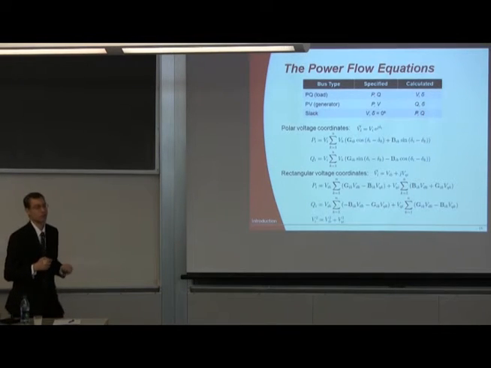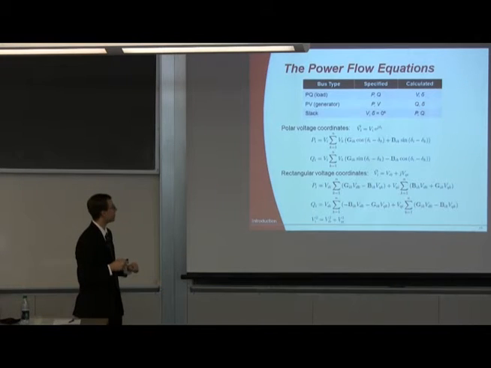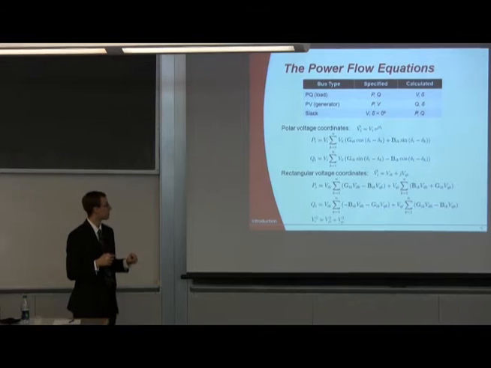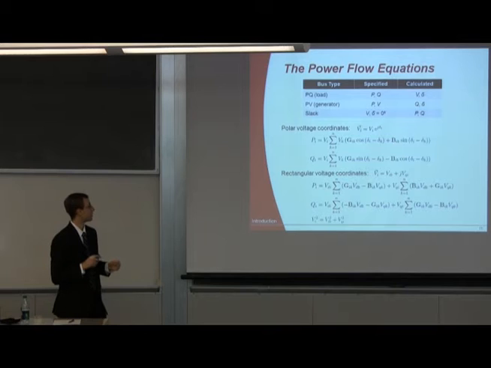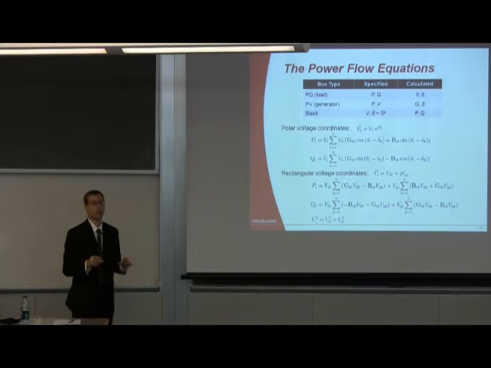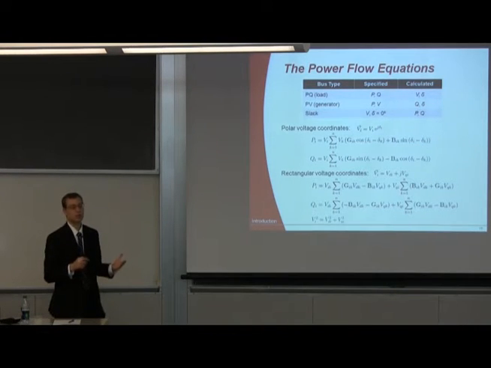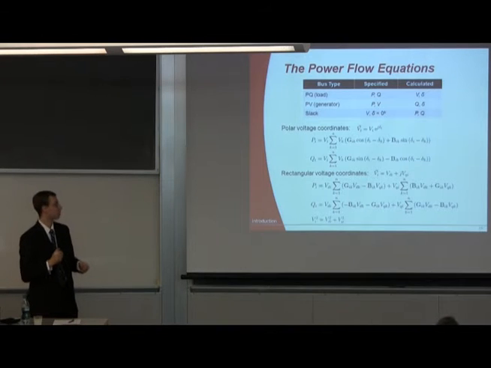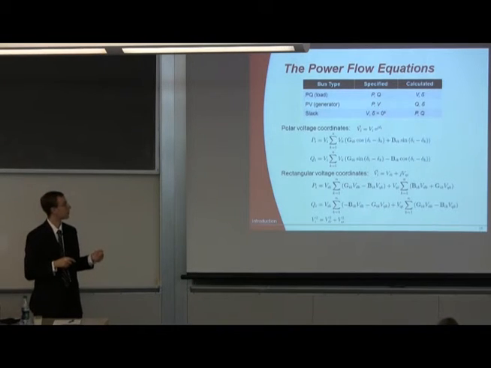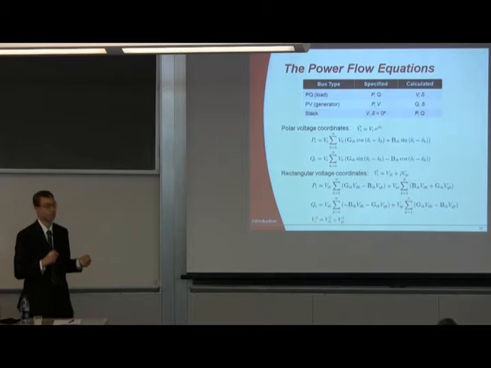So next, I'd like to get into some discussion about the power system stuff. I'll be talking about the power flow equations. As I mentioned, these are the equations that relate the power injections in a system with the voltages in a system. We split our transmission grid into three different types of buses, or nodes, on the network. The first is called a PQ bus. This is typically used to represent loads. At these buses, we specify the active power P, or you might hear the real power P, and the reactive power Q. And we use the power flow equations to calculate the voltage phasor V and delta.